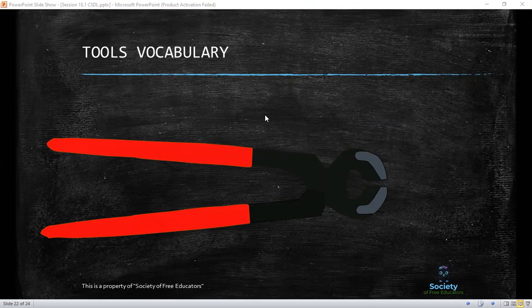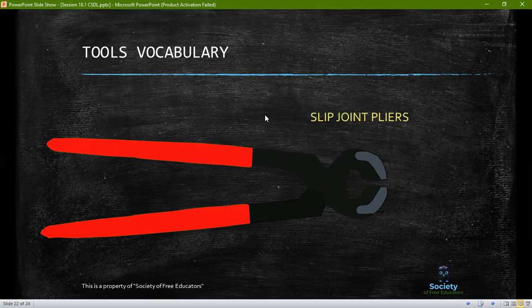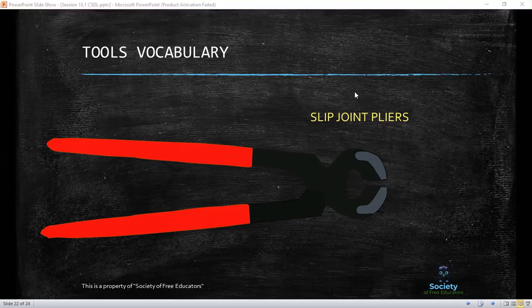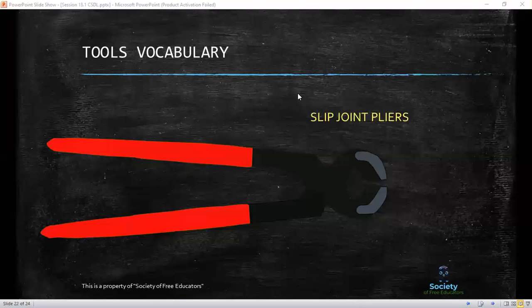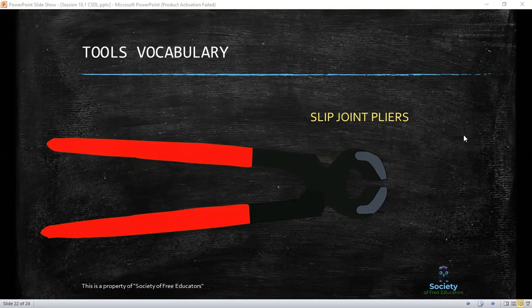Okay, I'll tell you. This is a slip joint plier. And what is it used for? कौन बताएगा? इसकी शेप से पता लगता है ये किसके लिए इस्तेमाल होगा. Okay, this one is used to pull out nails, which you have already hammered. आपने जो nails या जो screw आपने लकड़ी में लगा दिए हैं, दीवार में लगा दिए हैं, उनको खींच कर बाहर निकालने के लिए ये plier यूज होता है, slip joint plier. ये यहाँ से round होता है from the edges of the tooth, और इन दोनों के बीच में आप nail को पकड़ते हो, you just pull it, you just bend the plier and the nail comes out.